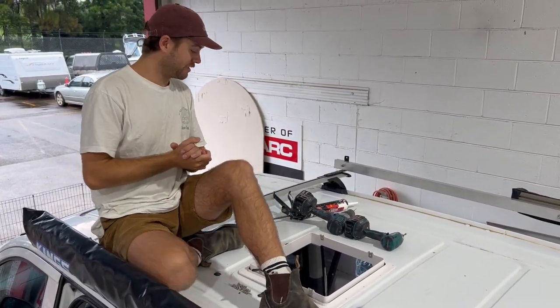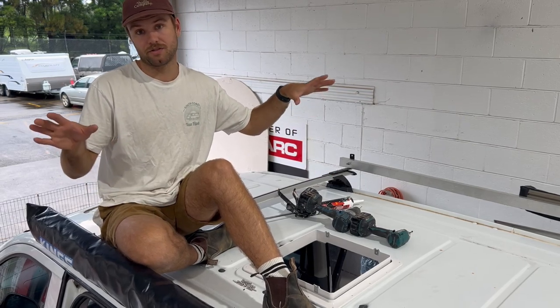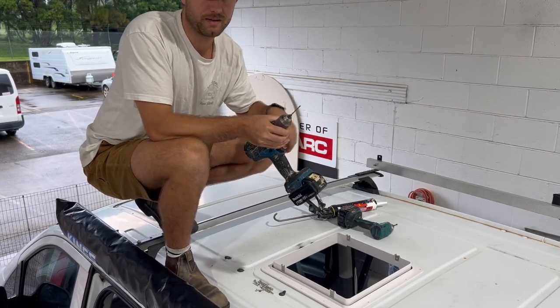So what I'm going to do now is I'm going to pre-drill my corners and then I'm going to follow suit and go and pre-drill everything else. I'm going to make sure we have a 3 mil drill bit on our drill and we're going to do the corners, put a screw in and then follow suit.